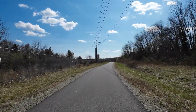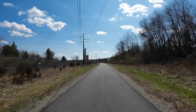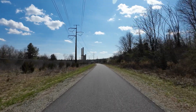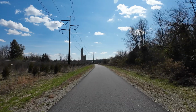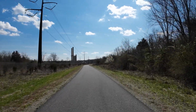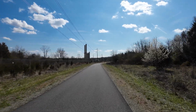So it looks like there are 1, 2, 3 lines over there on the left-hand side. There's probably another switch back there that I missed, but there may even be 4 now. So there was 1, 2, 3, yeah. Now it branched off into 4 lines. So that is definitely a yard over there where they had all the cars, the siding and everything, where the cars were either full or empty.